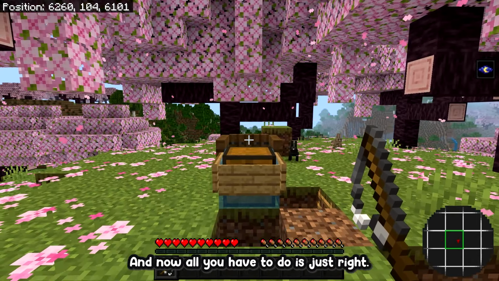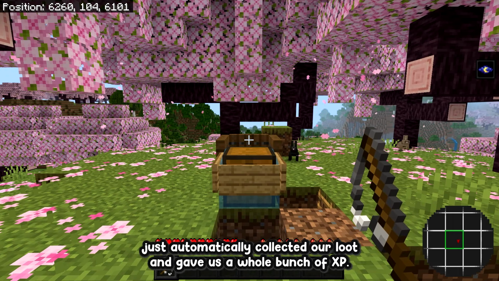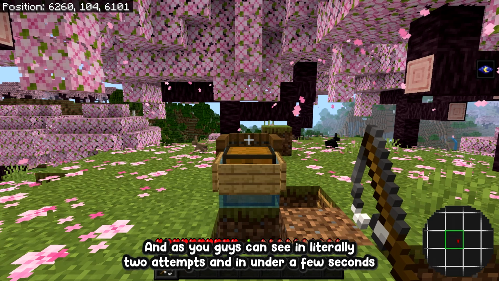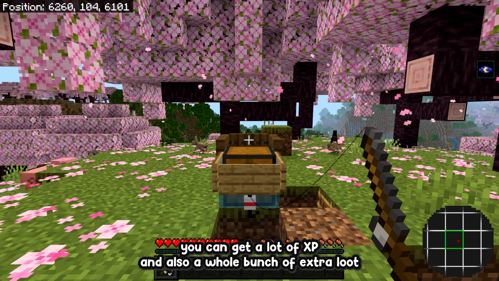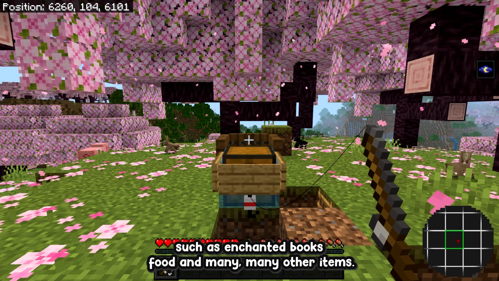And now all you have to do is just right click, and our fishing rod is casted. Then as you guys can see, it just automatically collected our loot and gave us a whole bunch of XP. And as you guys can see, in literally 2 attempts and in under a few seconds, you can get a lot of XP and also a whole bunch of extra loot, such as enchanted books, food, and many other items.